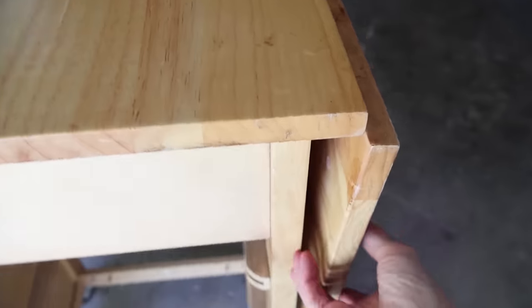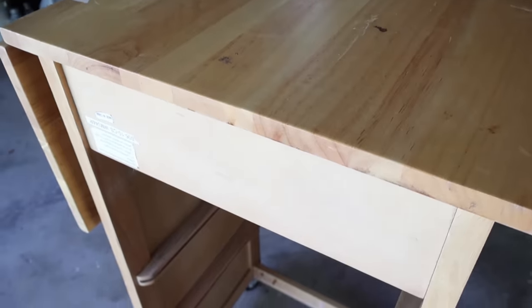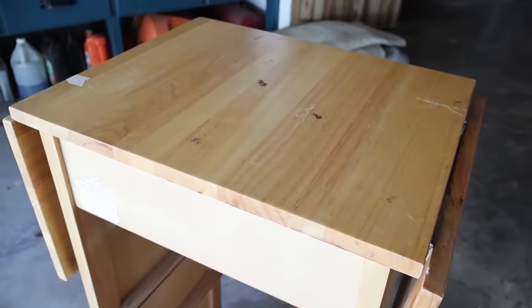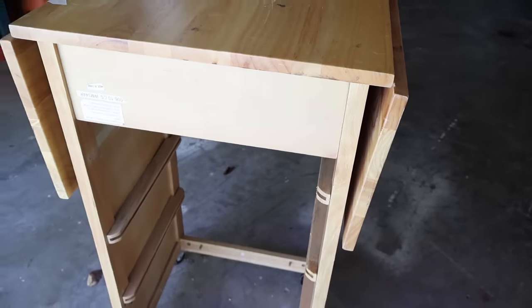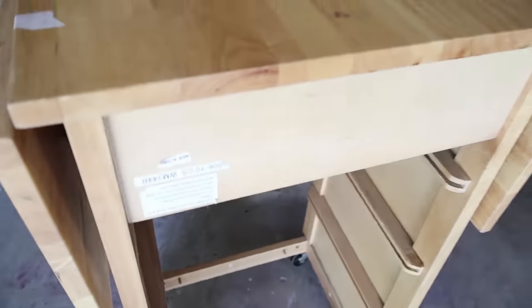And I like how these little wings flip out. So imagine you're hosting someone on your front porch or back deck and you need a place to set some beverages on. So definitely we'll be getting some paint and some other things. Probably create some open shelving in here. So let's see what we can do.